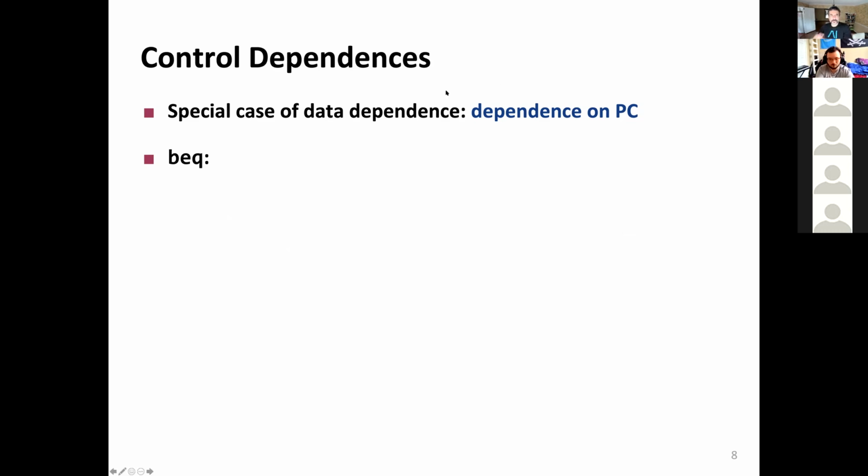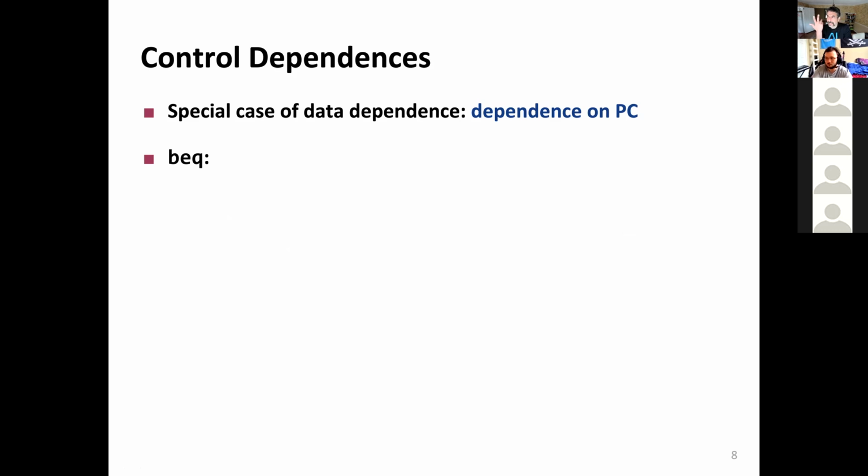There is also dependency of control type. It's called control dependency, where some instructions are dependent on the value of PC. Basically, what would be the next instruction that needs to enter the pipeline?